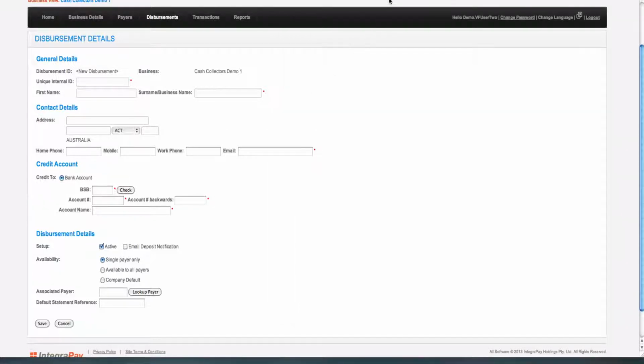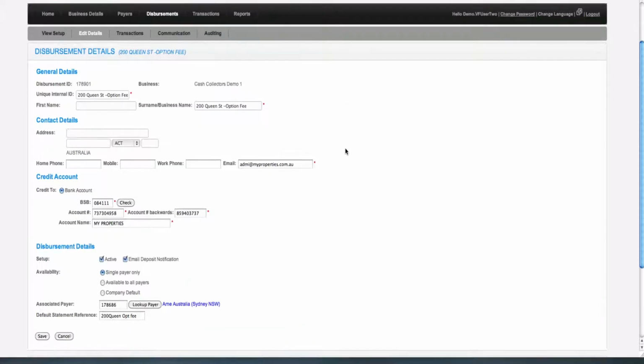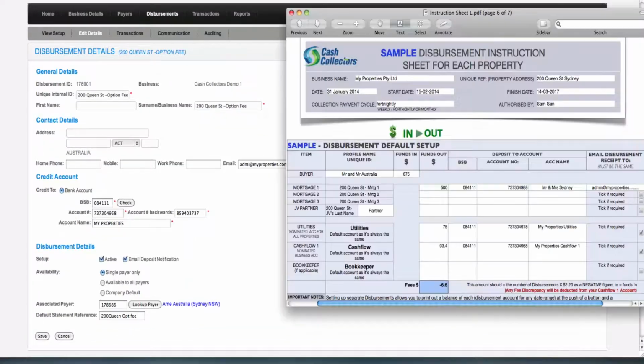If we go into 200 Queen Street option fee, for instance, we're using the instruction sheet and putting in option fee, so I'm making it specific. I copied it into the business name as well. Because it's specific to one property, I don't need to put the address in anymore.